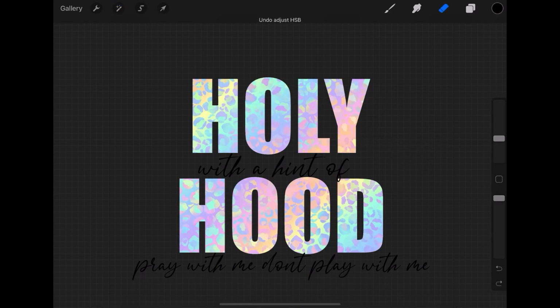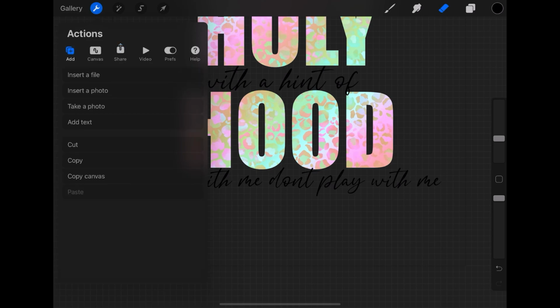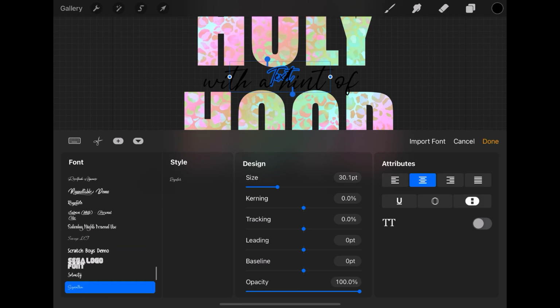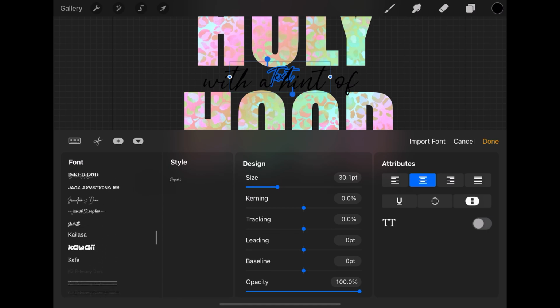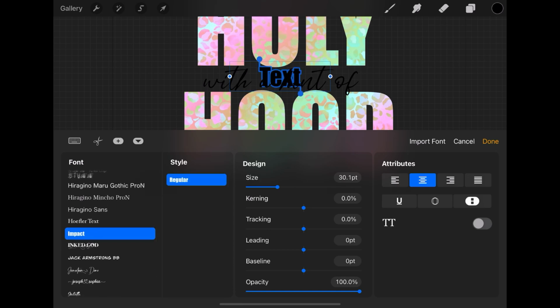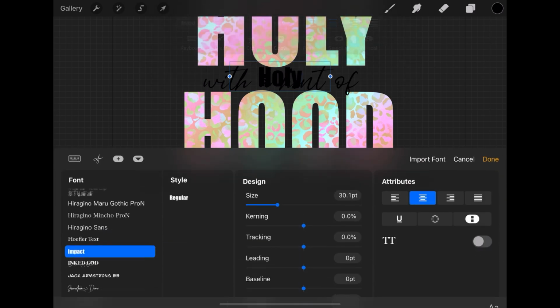But that'll give you some variation in your design and mix up the photo that you choose to put over it. Now I'm going to show you guys one more thing, and that's how to put a border, like a black border or white border, whatever color you want, around font. So we're going to add an outline around Holy and Hood. So we're going to find the font that we used, and I'm going to type in the word.